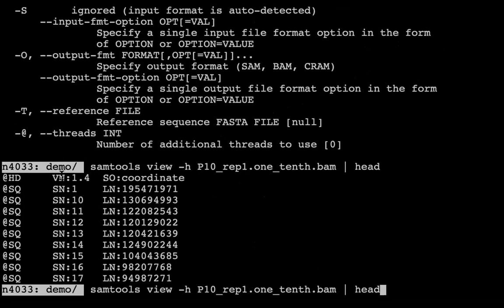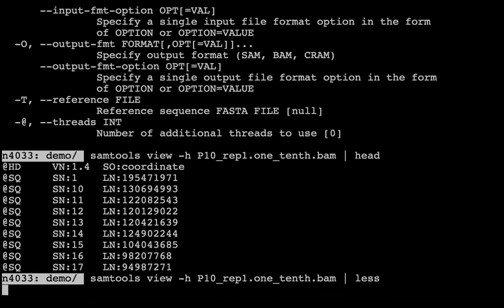So it starts by saying the version of the BAM file, the version of the BAM or SAM format that's used, and then the file is sorted, in this case, by coordinate, as I mentioned. And then these are all the chromosomes. The chromosome order in this case is 1 and then 10 because it's alphabetical. And this is the length of chromosome 1. The BAM file already encodes a number of information about the genome, especially in case you're trying to use a BAM file with a genome that is not the same version of the assembly, which would not make sense.